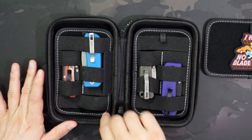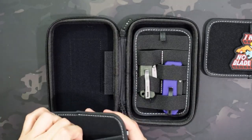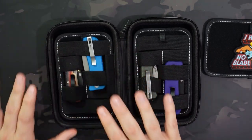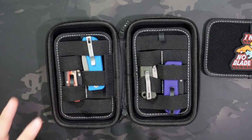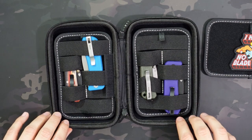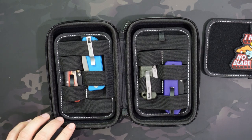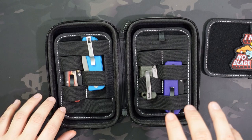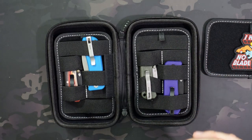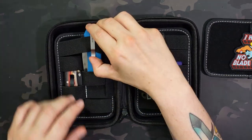These are both removable, however, so it definitely leaves the option to eventually change them out. They have these pull tabs — they're just velcro — and you just stick them right in there. In here I kind of went with a banter theme, so all four of these are either banters or baby banters. It will fit average-sized knives; full-size banters fit very easily. It's not going to fit really large knives, so some of the largest knives I have will only fit one per side. For the most part you can get four knives in here, but you might be limited to two with really large knives.